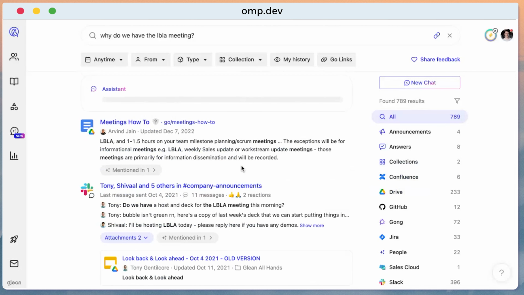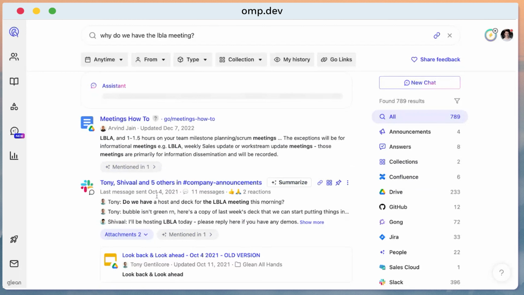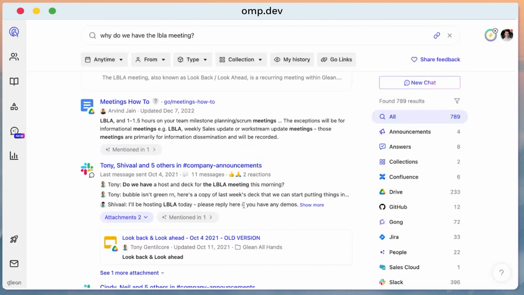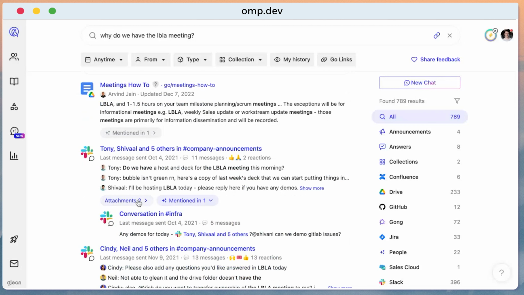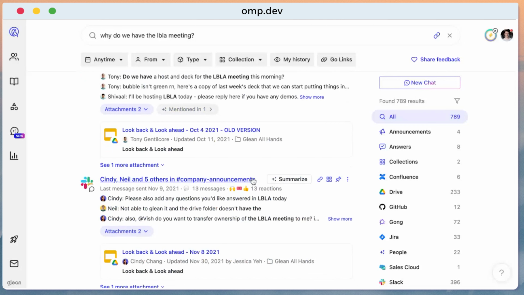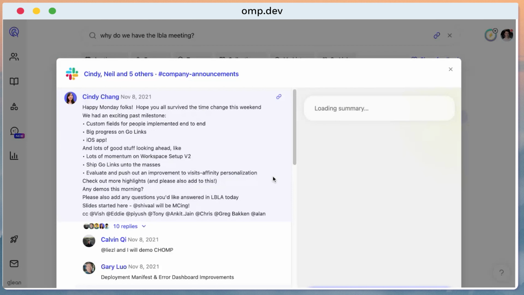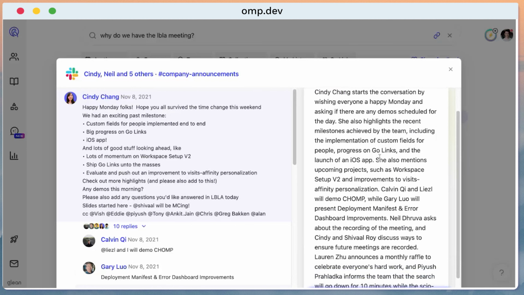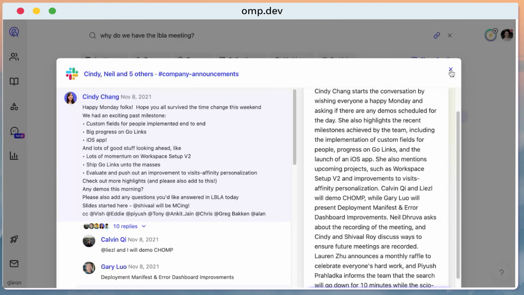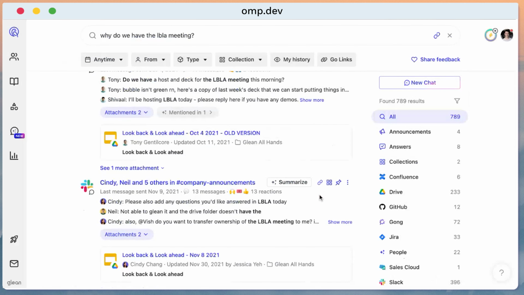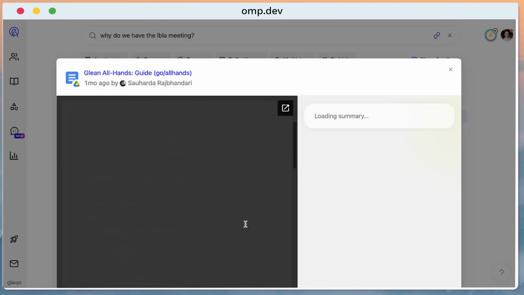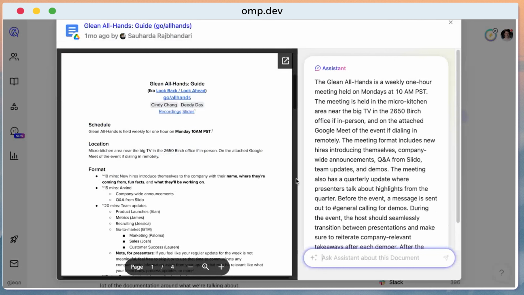But generally, it's going to be able to hopefully find me the result in the top part of my page and really understand the different languages between people talking and different channels saying, hey, where's this deck? And finding the right version versus an older version and so on. You're able to actually summarize some of these threads, which is sending it to a large language model and getting a quick understanding of what happens in a Slack thread or in a document or a transcript. You can use the power of large language models to essentially understand any piece of information that's in this search result page. And that's a document preview there.